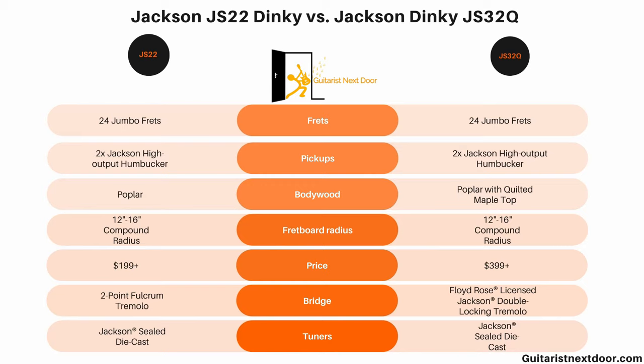JS32. So maybe you think that you should spend a little bit more and invest in a slightly more expensive guitar, and you are thinking that you can drop $400 on this, and here is that option for you. But let's see how these are different from each other.